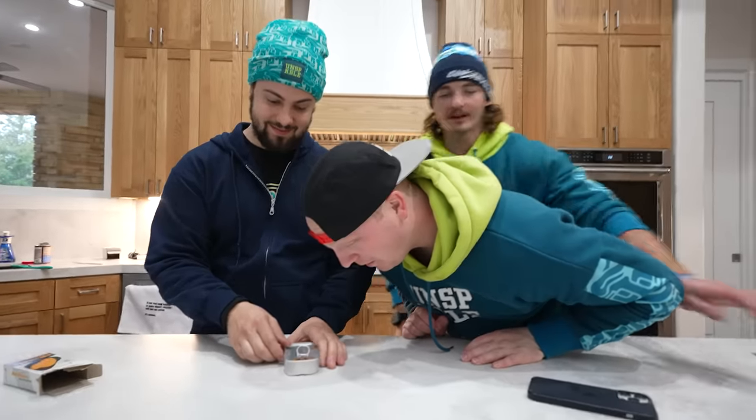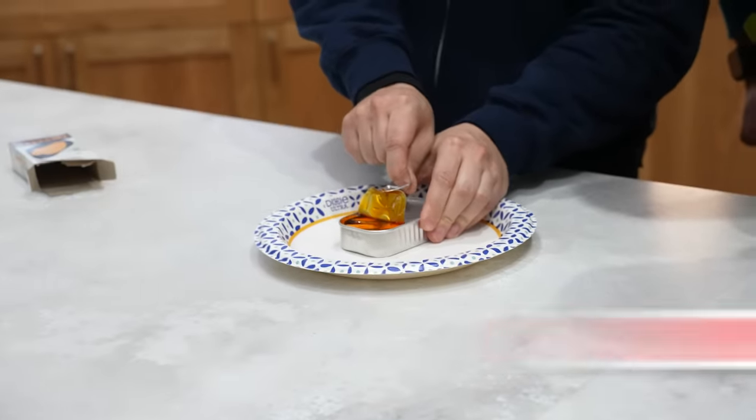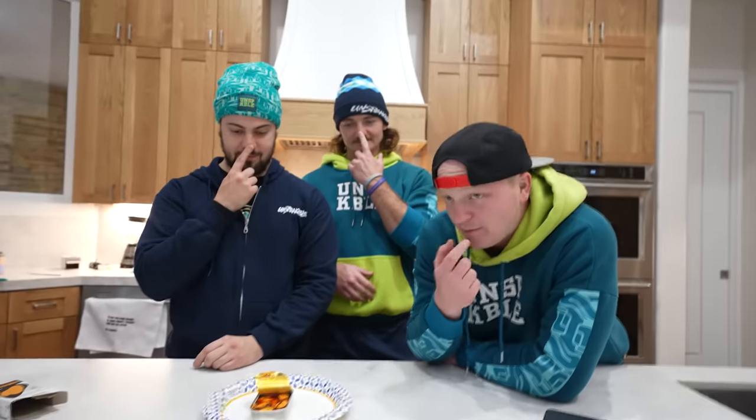Oh, why'd it come up like that? Wait, hold on, put it on a plate, put it on a plate. Oh, why is it so red? What is that? Ethan, Ethan's eating it. Ethan, come here.